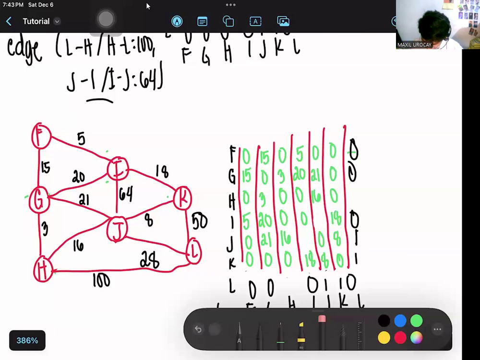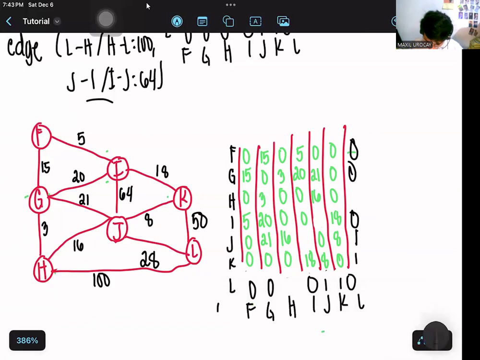You have to update those things with the number. So H to L is actually 100 and 100. Then I to J is 64 and 64 here. So that's actually how it works. Those are the updates that you will walk through in our workout.